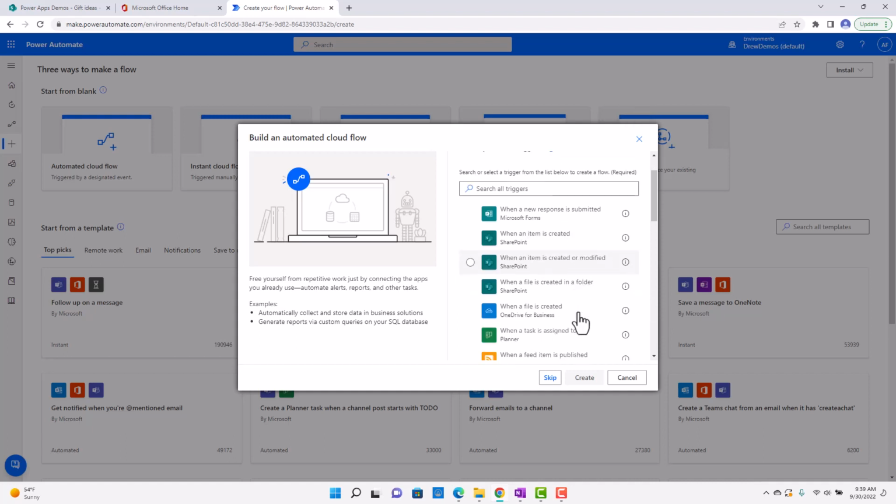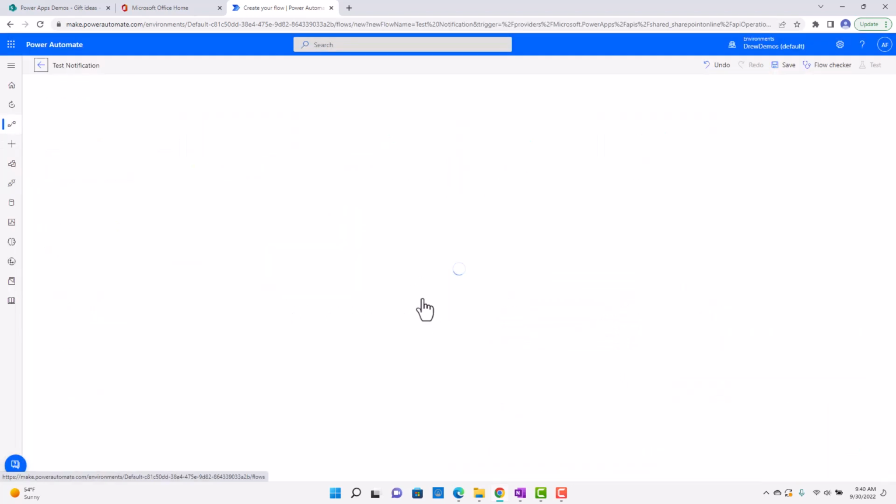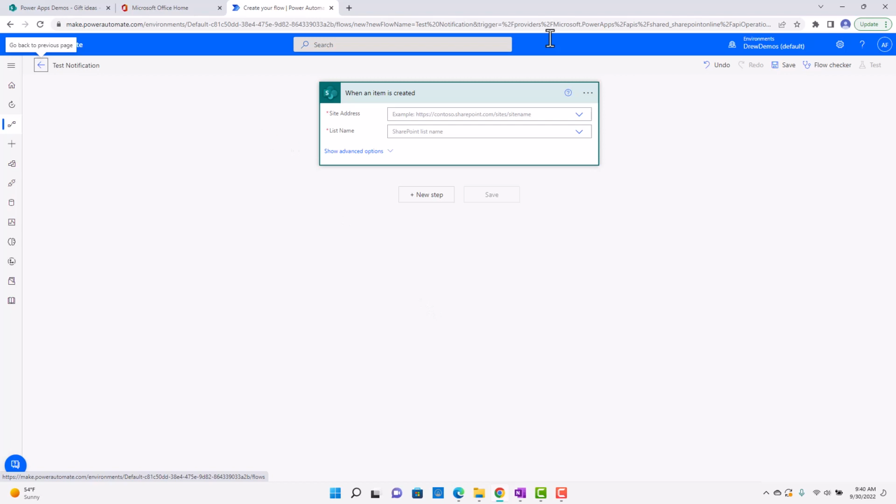You can see there's a ton of triggers here, automated triggers, and two of the top three are these SharePoint ones. So there's a ton here that you can explore if you want to. But I'm just going to say test notification. I'm going to do this when a new item is created, and later I'm going to do when an item is created or modified. There are some things you should really be aware of when you're using that particular trigger. So I'm going to do when an item is created. Anytime someone creates a new item in SharePoint, this flow is going to run once, and then it'll never run again on that item that was created.